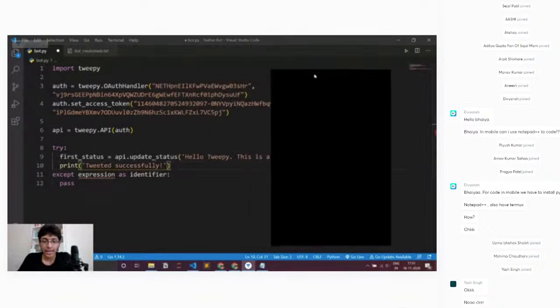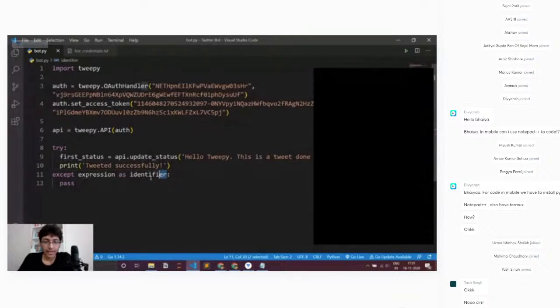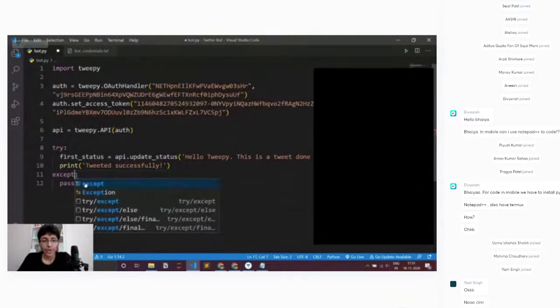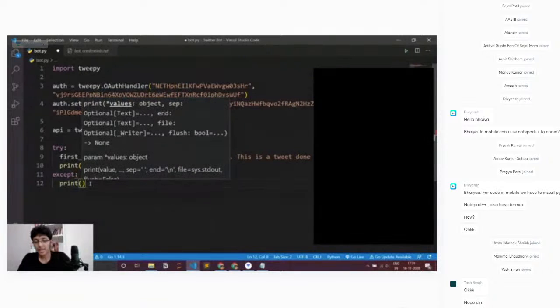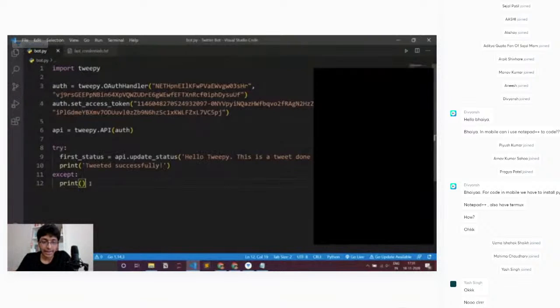With that, now I can make it happen. One more thing, I'll just put in what needs to happen over here. In the past, I can just write, I just want to say print if there's some problem. Okay, so this try and except block of code works like this. If there is any problem, if there's any error, then it runs this except block of code. If there is no problem, then it runs the try block of code. Okay, so in the print, I'll just write, there was some error, right? So we'll just save this up and now I can start to execute this.